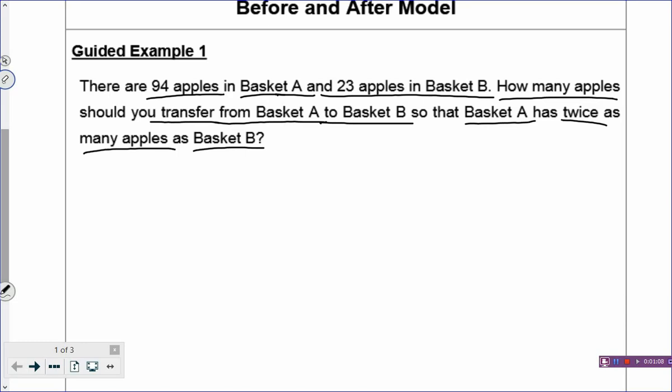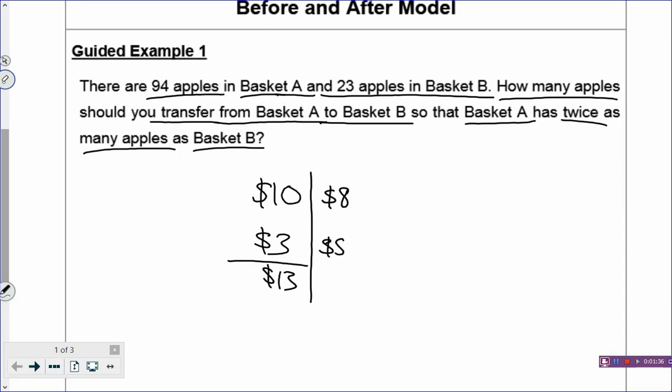Okay, so why is the total unchanged? Alright, now let me give a very simple example. For example, if I have $10 and you have $3, okay? So I'm going to sidetrack and give you a simple example on why the total is unchanged. So I have $10, you have $3. So what is our total? Our total is $13, right? And if I give you $2, so my money will become lesser, and you get $2 from me. So you will have $5 now. So you have more money. But what is our total? Our total is still the same, unchanged.